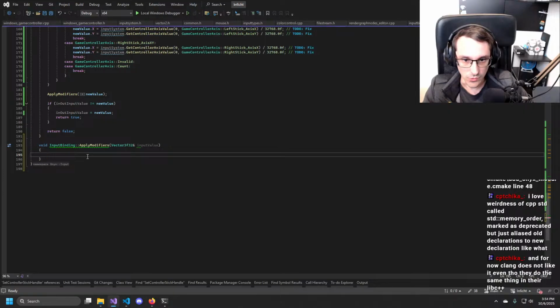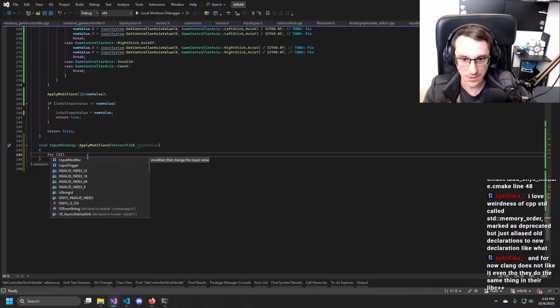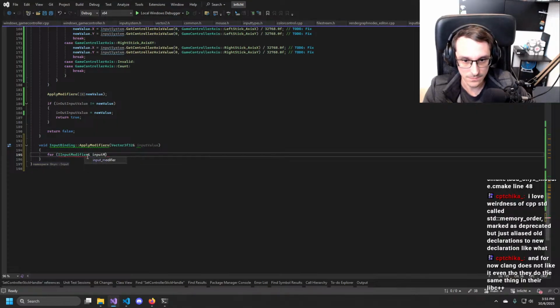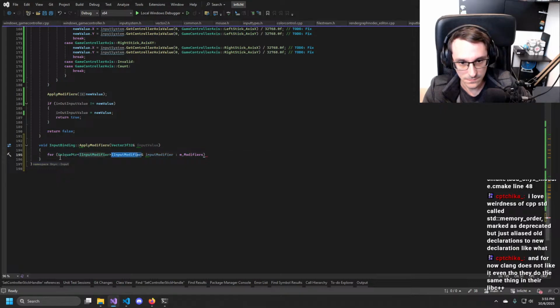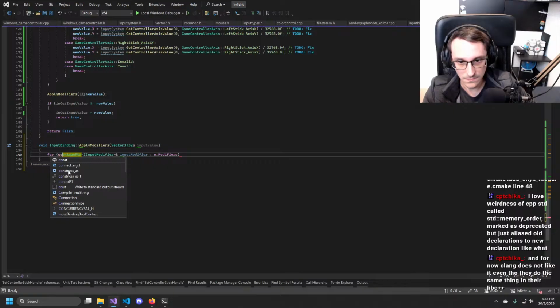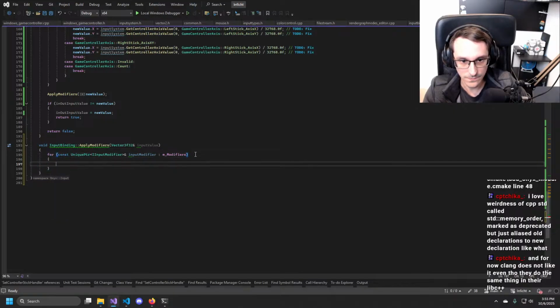So here we do for each input modifier, input value or input modifier apply to that.